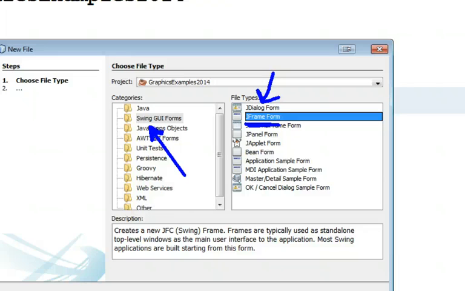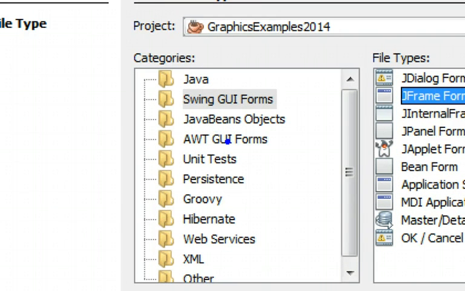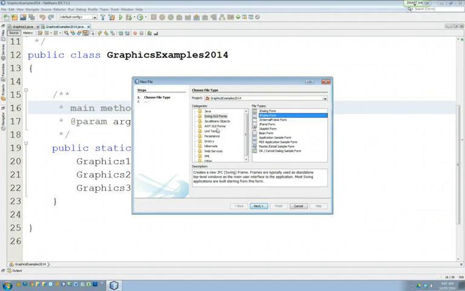Then the other ones are kind of variations on this, but when we get down to this one called Applet Form, those are ones to use within embedded web pages. So that's where Java uses it for applets that are embedded inside of web pages. Now, as well as the Swing GUI forms, there's actually another set of GUI forms built inside of the AWT library. AWT, as you may recall, is a heavyweight library that will attempt to mimic the operating system. But for now, let's use the one we're more familiar with.